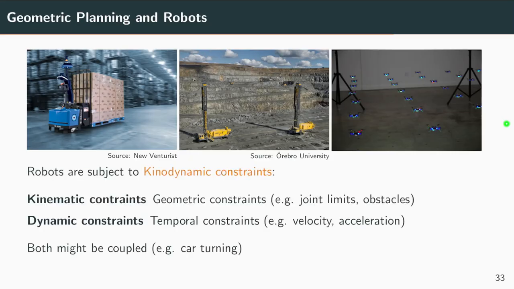And so robots, generally speaking, are subject to what's known as kinodynamic constraints, where kinematic constraints are kind of these geometric constraints that we already talked about, and dynamic constraints are some sort of temporal constraints that tell us how we can move with respect to time. And they can be both coupled in principle. So if you think about driving a car, then if you're on a highway and you move at a very high speed, you cannot really take a tight turn. But if you're in the city, you can stop almost, and then you can do these 90-degree turns. So really, geometrically, what you can do is also defined by what happens on your temporal level.